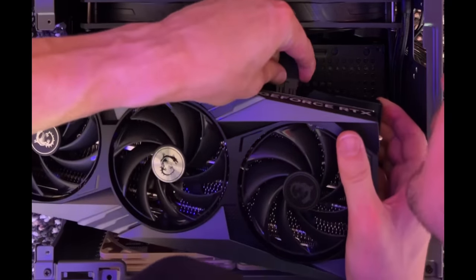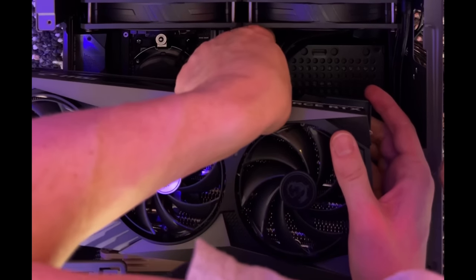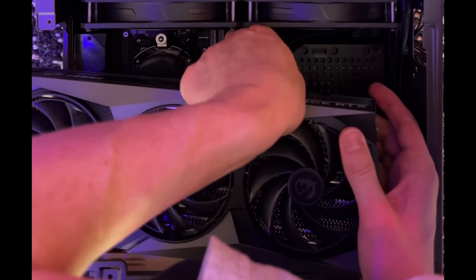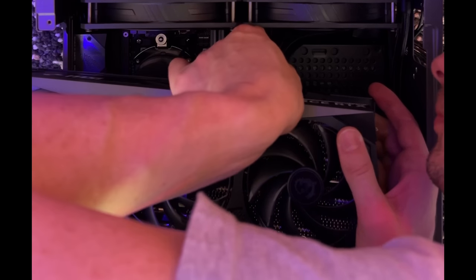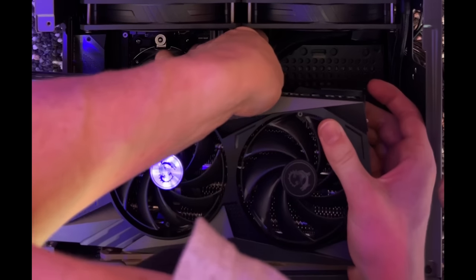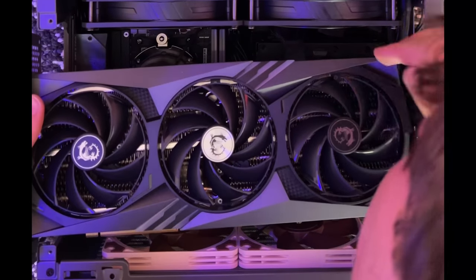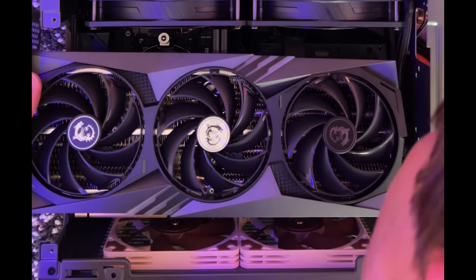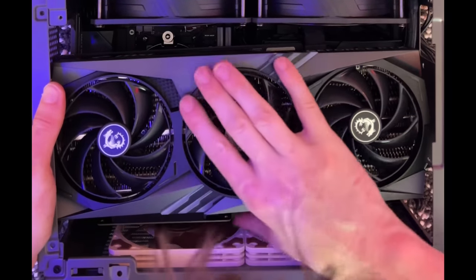I can then connect the 12-pin power connector to the graphics card, making sure it's fully plugged in. The GPU can then be negotiated into place.